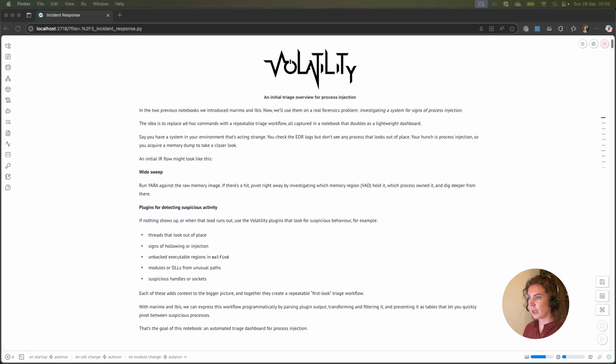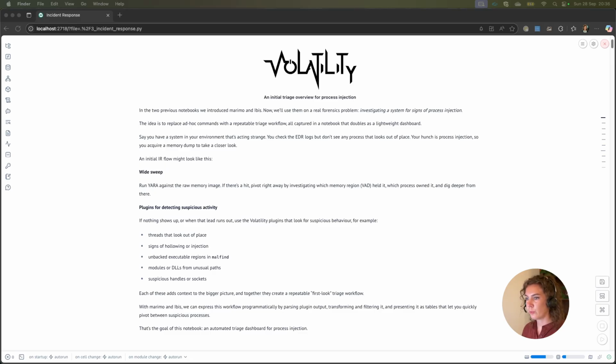So this notebook has a lot of information in it because, like I said, we're going to apply some subject matter knowledge. We already showed how you run some of the plugins, and some of them are not that hard to understand, like PS list, for example. You list out the processes, but some of them are more difficult to understand, like malfind. How does that actually work? So it's useful to have some background knowledge about it before we try and use the output in a good way and make the important information pop.